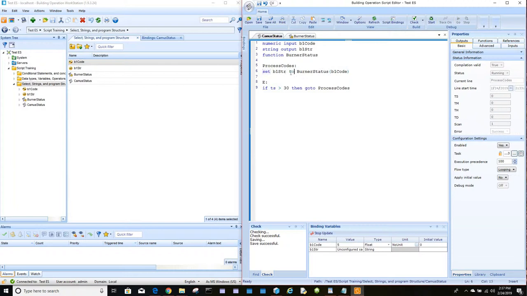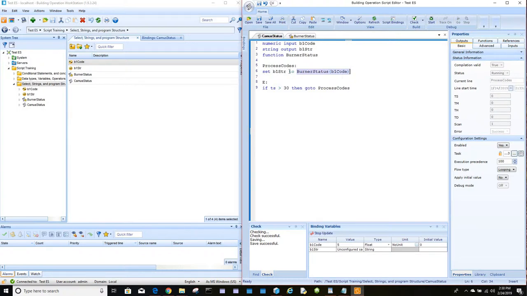So this is very specific to StructureWare script. Essentially this is an assignment operator that has two operators in one and takes two operands. So it's set B1 string, so set the value of the B1 string variable to the value returning from burner status, the function.